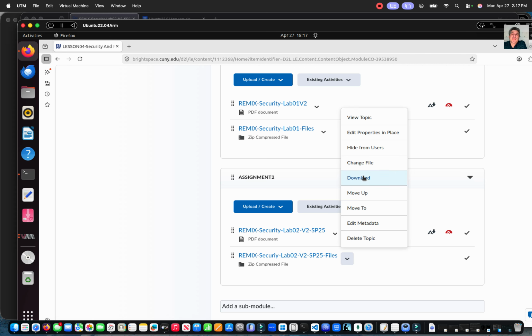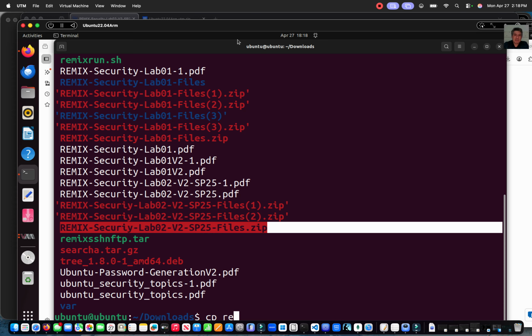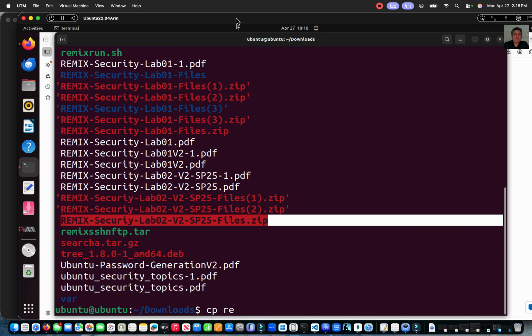Copy the remix security lab 2 dot zip to the, you can use the wiggle.